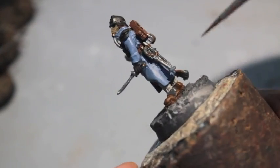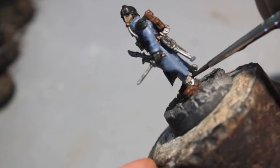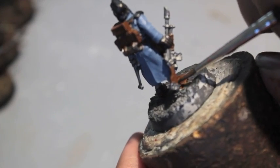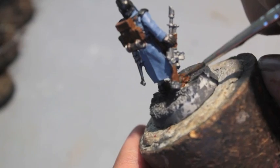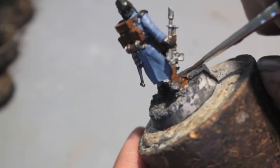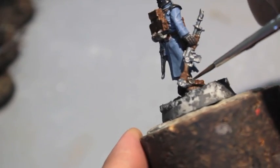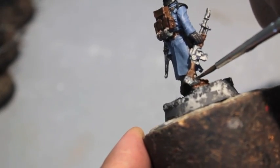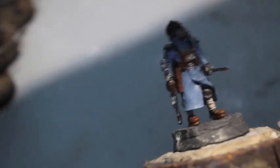Like that. And the other side now. Painting it over the heel. Out across the front. And voila! There you go, boot covers.